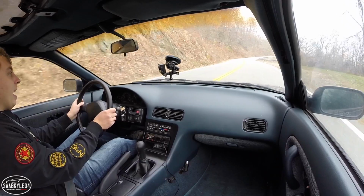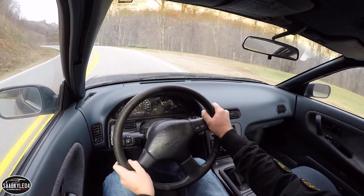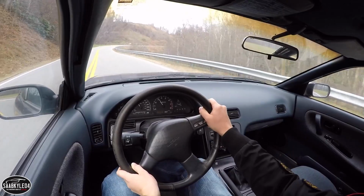Of course, the other option is the LS motor, which I don't really want to do, even though I'm a big fan of V8s and American muscle. I think it would just detract from the character of this car too much. When you put an engine like that in this, is it really a 240 anymore? To each his own, and I think it's awesome that people do it, but I don't think it's the direction I want to go for this build.